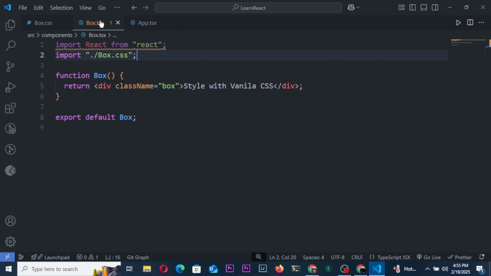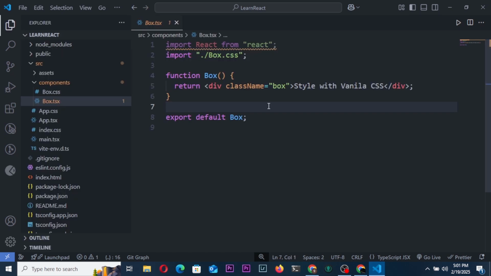So hey guys, this is how to use Vanilla CSS to style our component. This approach is simple and widely understood, fully supported by all browsers, and can also be reused globally across components. But there's a problem with Vanilla CSS: name conflicts. For example, if I have another CSS file that has the same class name, it will result in name clashes. Our program is not going to work as expected. One will override the other.